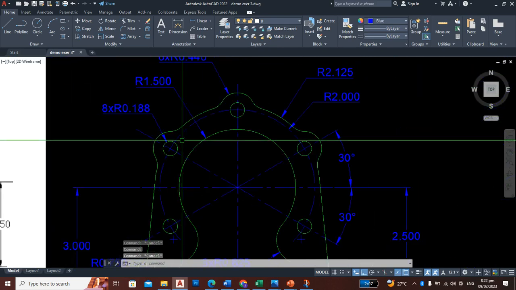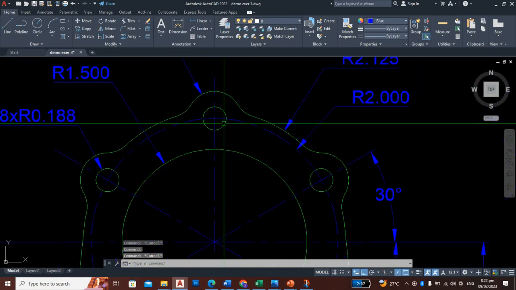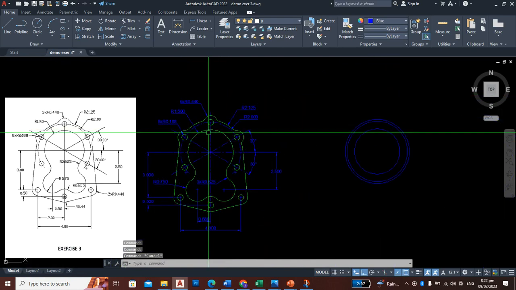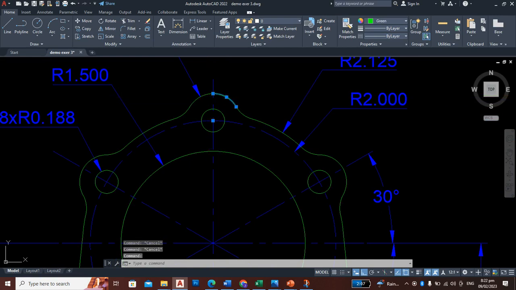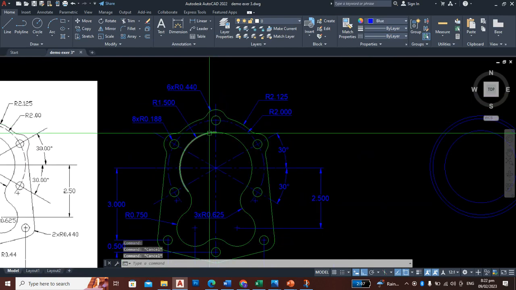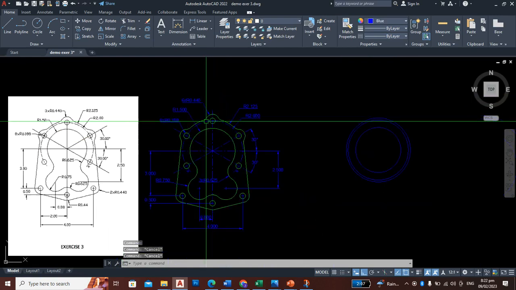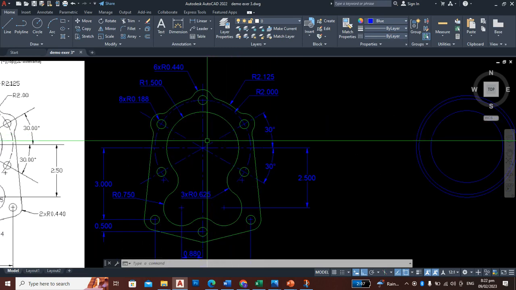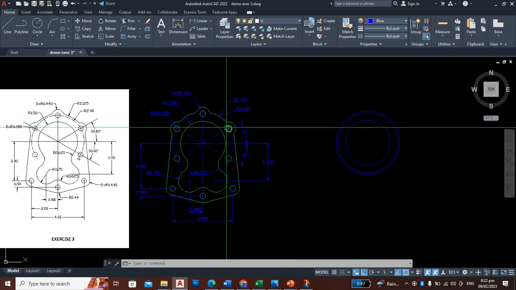Although they are concentric, I prefer the smaller one, but you can also start from here. So it's up to you.